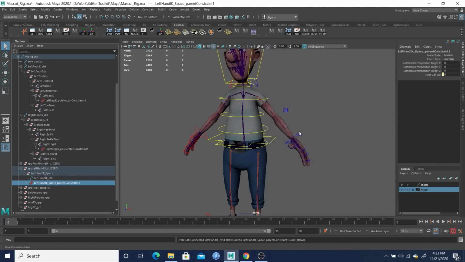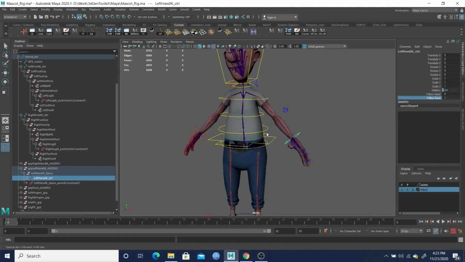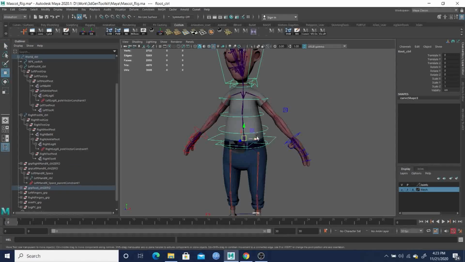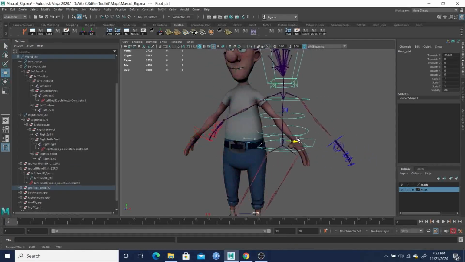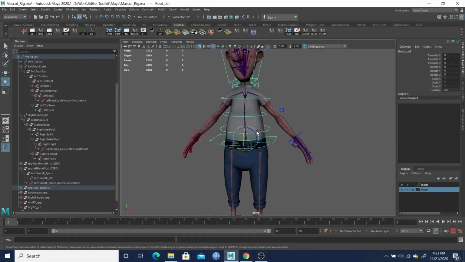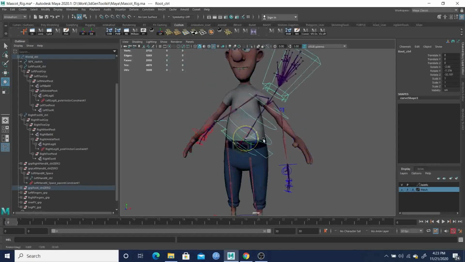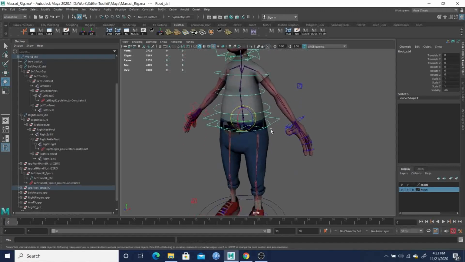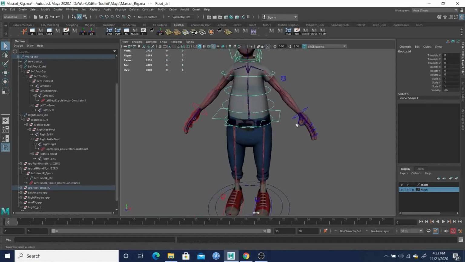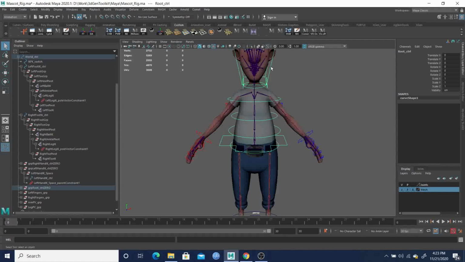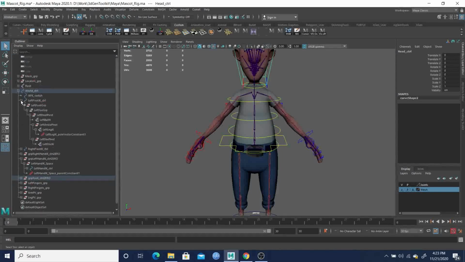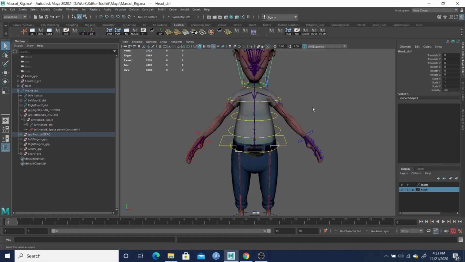And if we close that, if we set this to 1, and now if we move this root, that hand is going to follow. Okay, so that's just basically space switching. So you'll see that that hand is following that node. Okay, so with that in mind, we want to add the head to that one as well. So we'll select the head, then we will go to, actually I'm going to just close this so this stays a little cleaner.